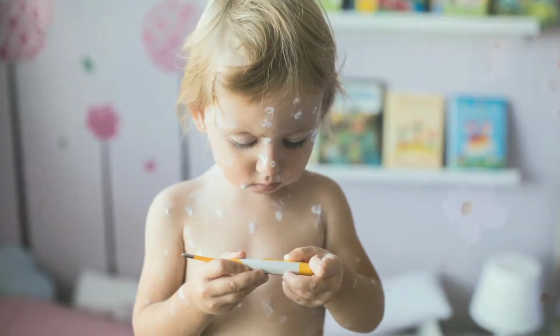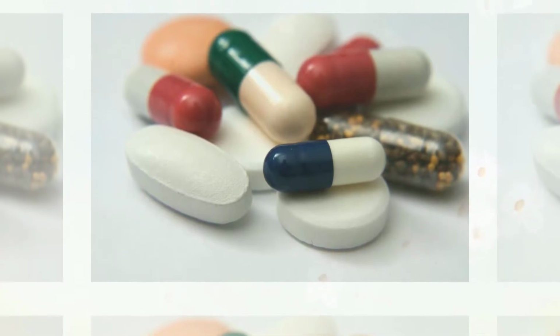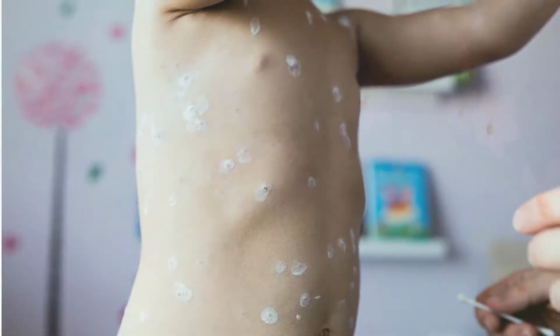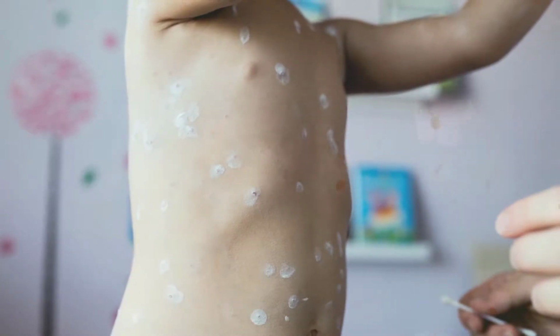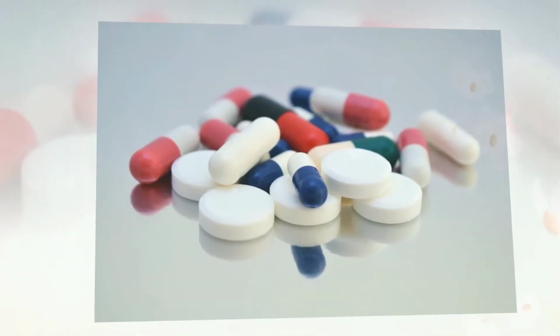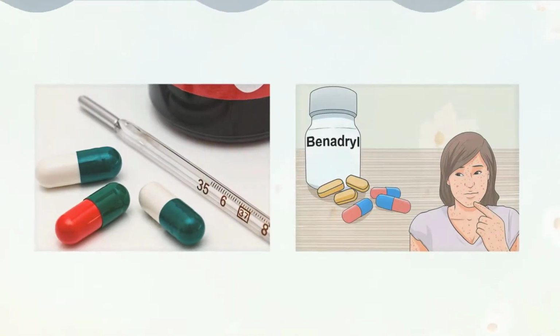If you are not sure if the medication is safe to take, do not give or take it before talking to a medical professional. Do not give aspirin or aspirin-containing medication to treat fever or other symptoms of the chickenpox. Taking aspirin while you have the chickenpox can cause Reye's syndrome, which affects the liver and brain and can be fatal. Talk to your doctor about ibuprofen use. In rare instances, it can cause adverse skin reactions and secondary infections.